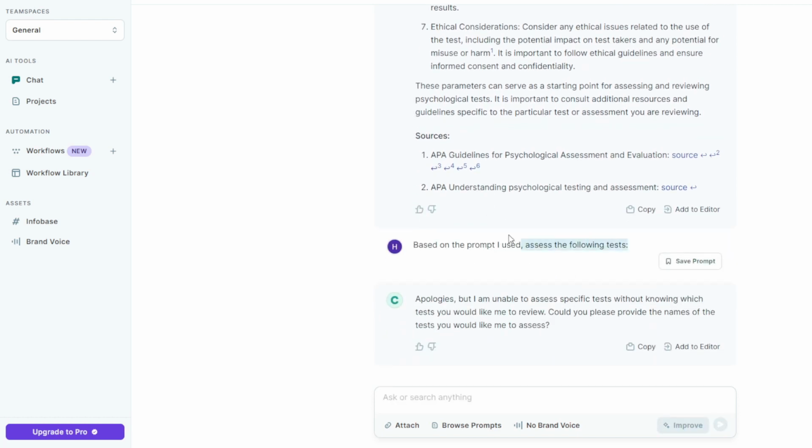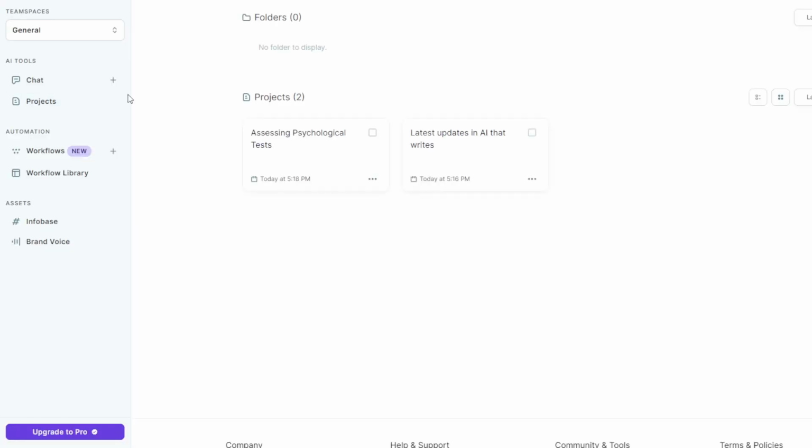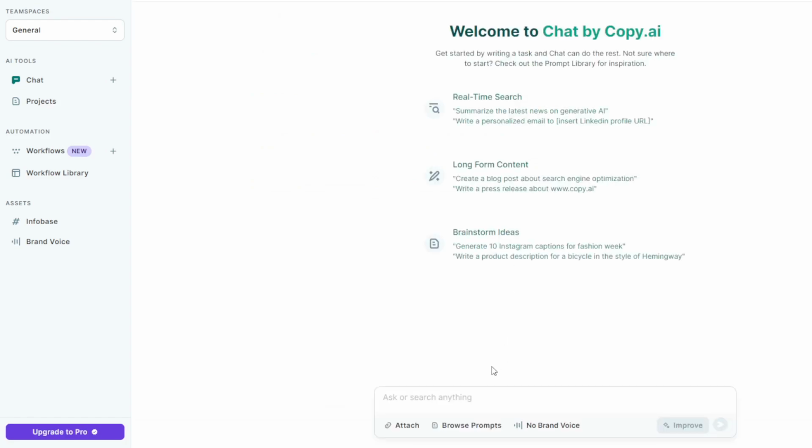So even though my actual prompt was short, it could pull from the full context saved in my infobase. Going over the project's capability, I can select a new project and set up one called Health Blog Ideas. And then within this project, I can ask Copy.ai to generate headlines, outlines, and other content strictly focused around health-related blog topics. Everything stays very neatly organized. And then from then on, I can continually append new subtasks to this health blog project bucket without starting completely from scratch each time. The context sticks around to inform future content generation.